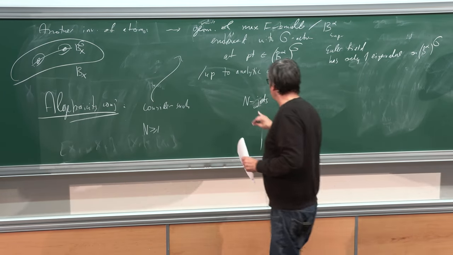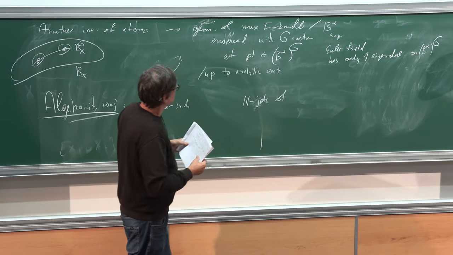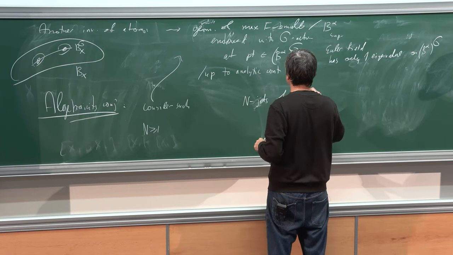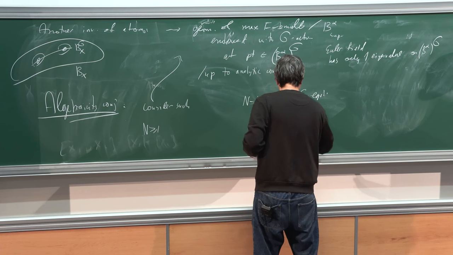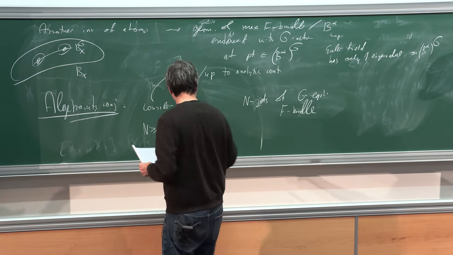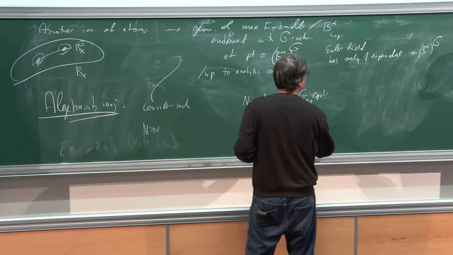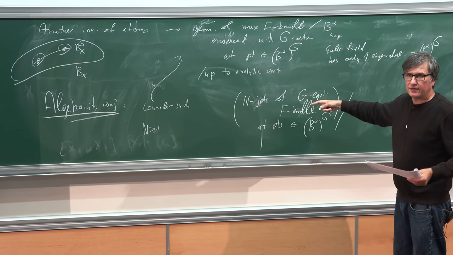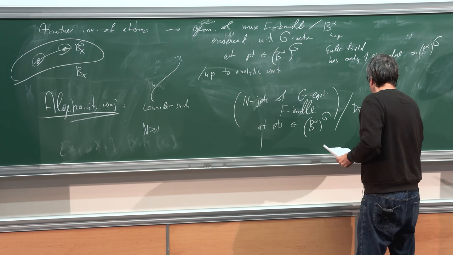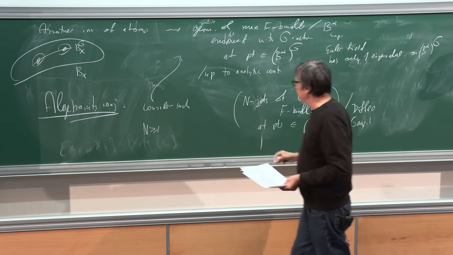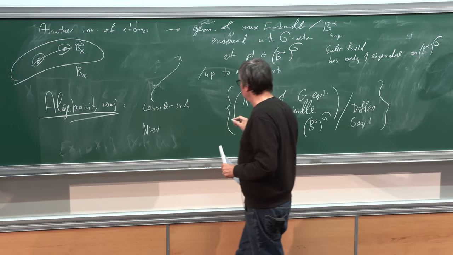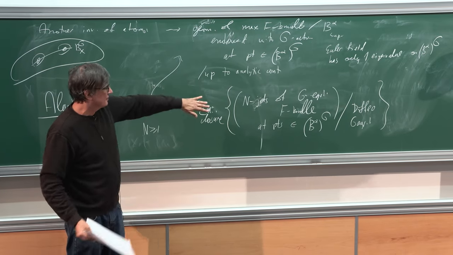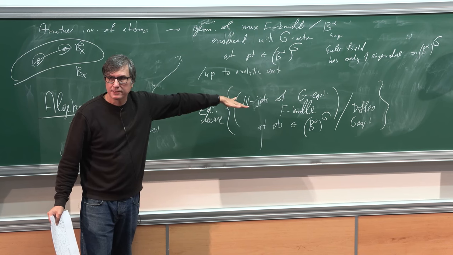Now what you consider are n jets of this maximal F bundle, instead of at points, over a truncated power series ring, of this G-equivariant F bundle. You consider n jets at points belonging to this B alpha G, up to diffeomorphism invariance, because you don't have canonical coordinates here. Diffeomorphisms are gauge transformations. So you get some finite dimensional variety, consider the set, and consider the Zariski closure. So you get some finite dimensional family in some algebraic stack.